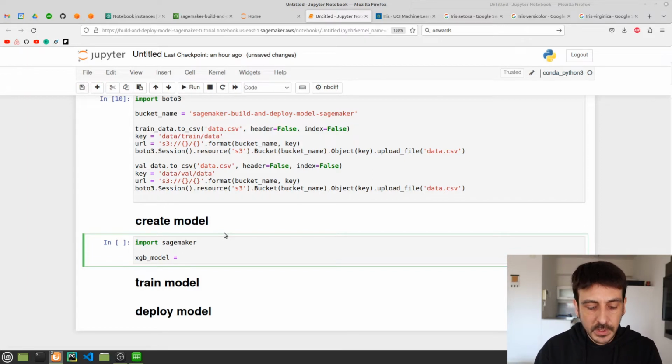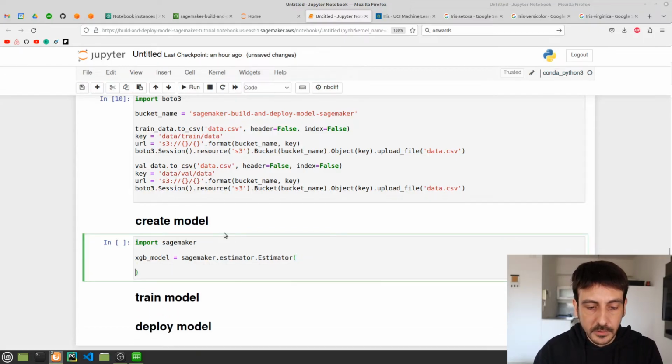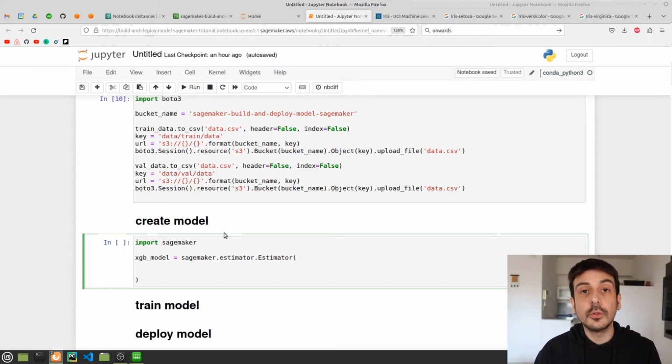Now let's continue. We need to call sagemaker.estimator with a capital E. And we are going to say something like this: we're going to input many parameters. The first one is the algorithm we are going to use. In order to do so, we need to create a new container, right? There are many algorithms we can choose from when we build a machine learning model using SageMaker, and the way you are going to create all of these algorithms is by creating a new container.